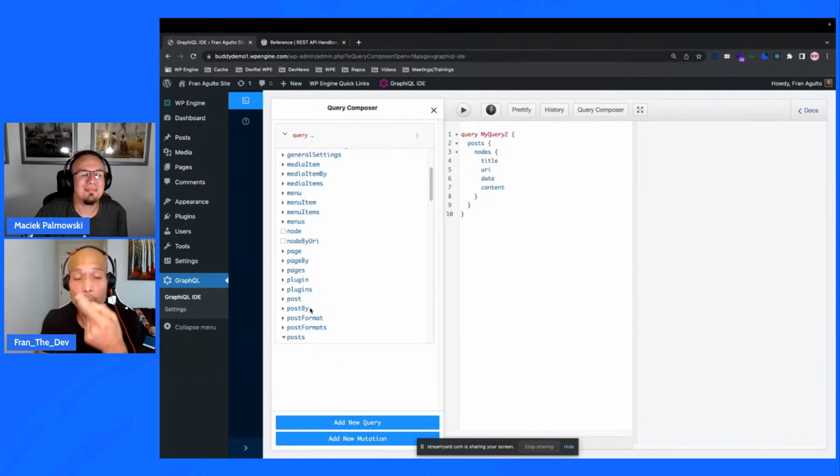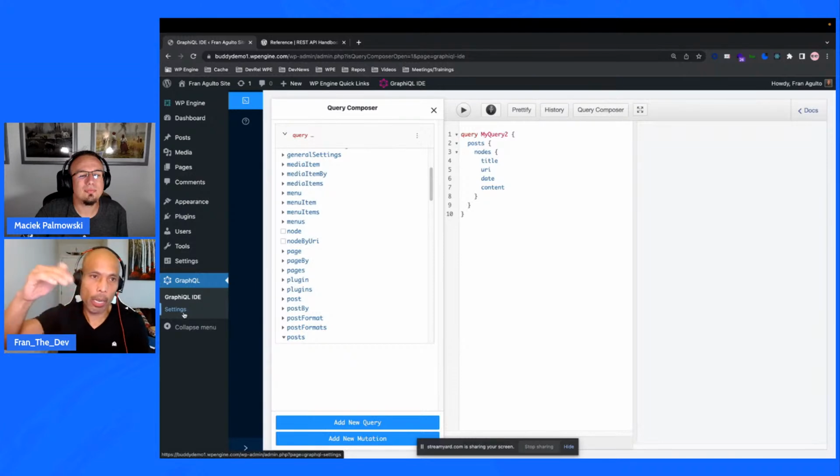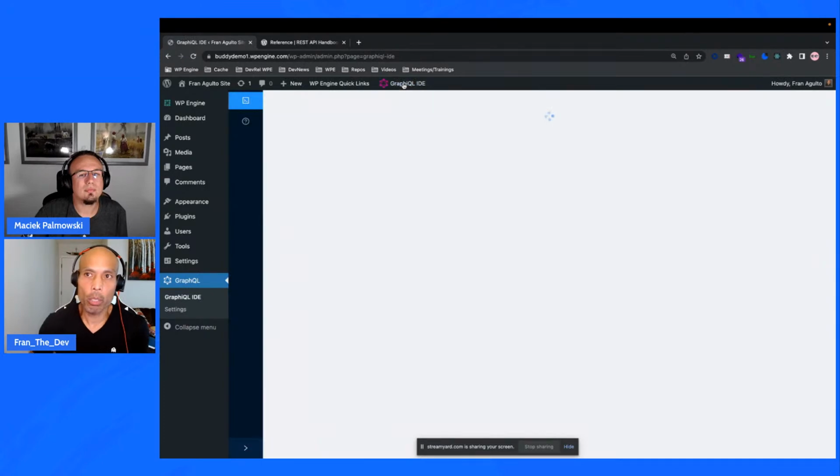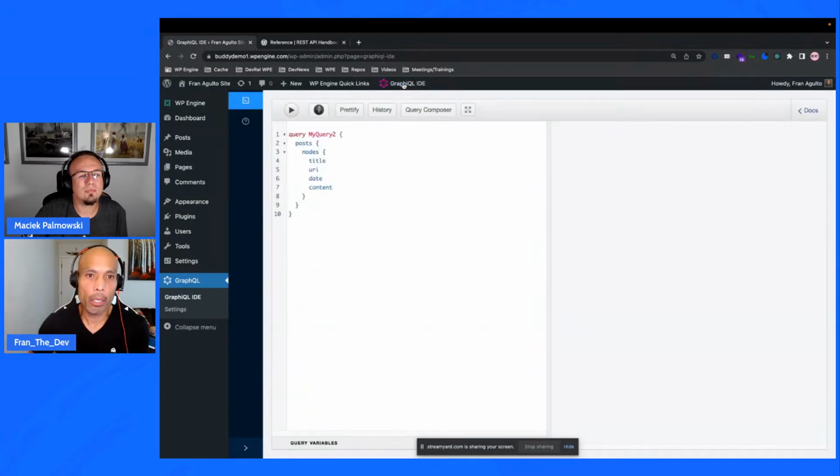And then the other thing I wanted to point out is that you can reference WordPress.org for all the endpoints within WordPress that you have access to in REST. But in GraphQL, it is just one endpoint. And within that endpoint, in REST, you're at the mercy of what's in the API. You can't declare exactly what you want.